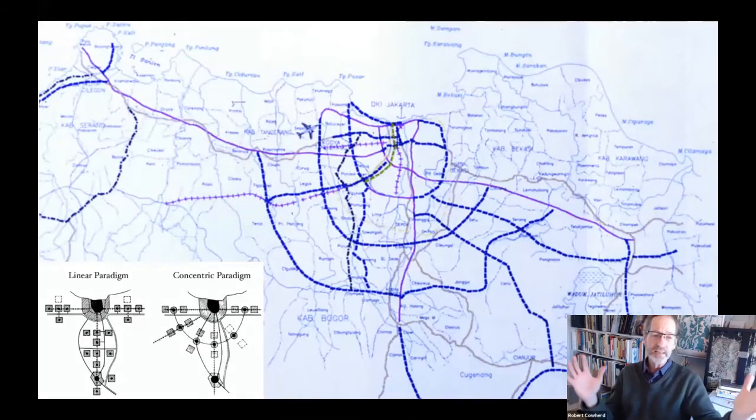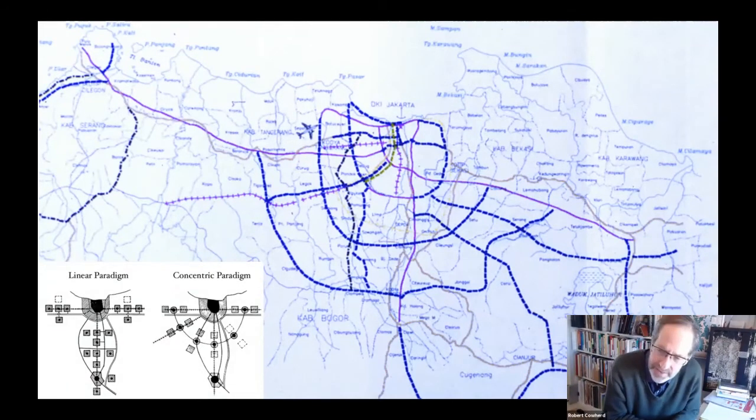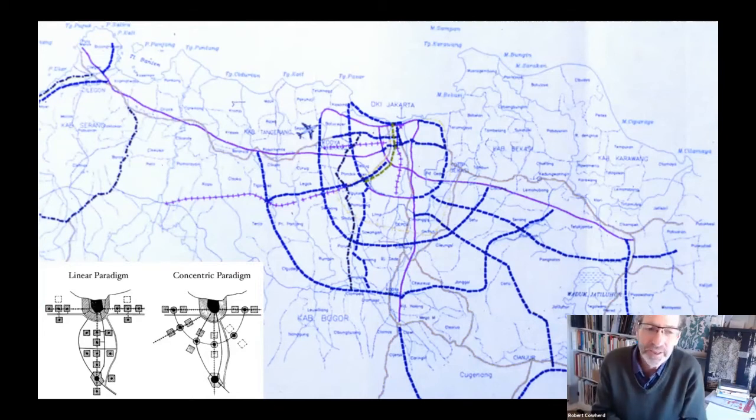Every 10 years, like many cities around the world, we see a new urban plan to guide the development of infrastructure, of new towns. I'm hinting at how this played out. There was a 1970 plan, 1980 plan, 1990 plan, 2000 plan, 2010 plan. Every decade, the same introductory chapter says, don't do a concentric ring road model in suburban real estate development. Just don't do that. Then in chapter two and chapter three, they proceed to say, hey, everybody, let's build ring roads and suburban new towns and do exactly what we said not to do in chapter one. So the authors of chapter one are not the authors of chapter two.